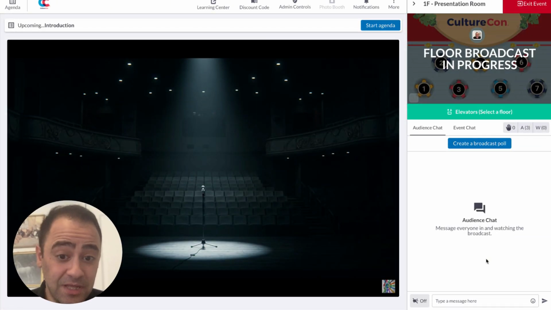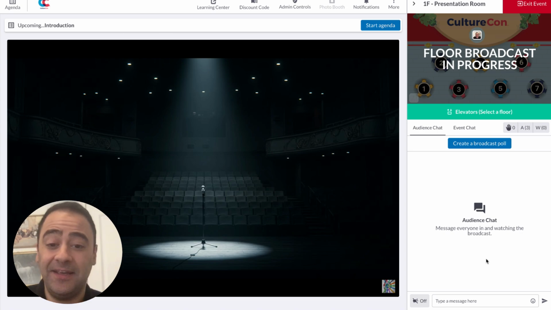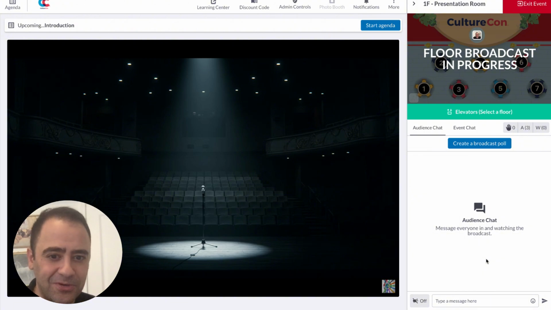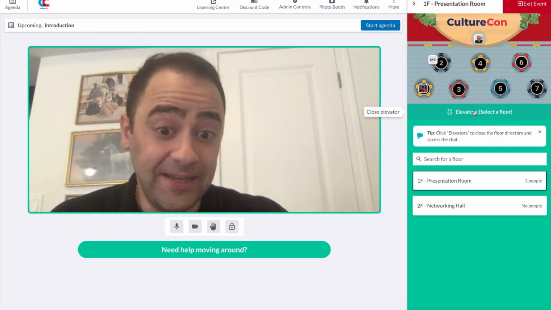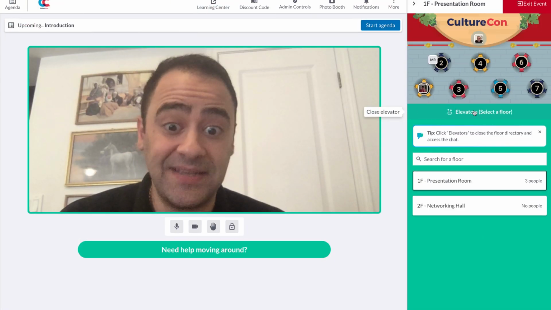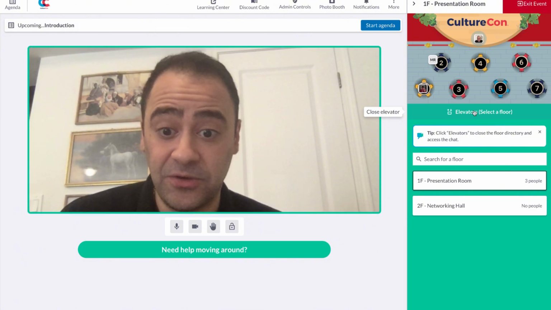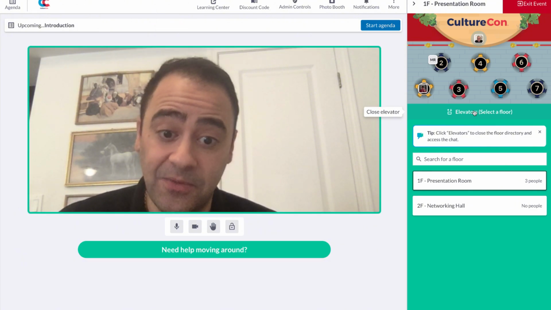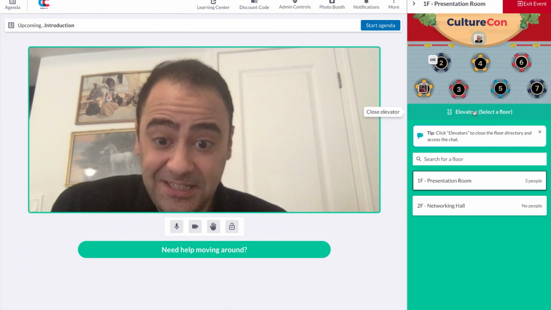You can engage with others in the chat, but you and everyone else remains unseen while on this floor because the live stream will be displaying, like I said, for the entire time. Here's where it gets really cool. Just below the map area that's currently displaying broadcast in progress, you'll find the elevator button. When you click it, you'll notice this digital venue has several floors, and all the other floors are open for real-time networking and exploring. Let's check them out.